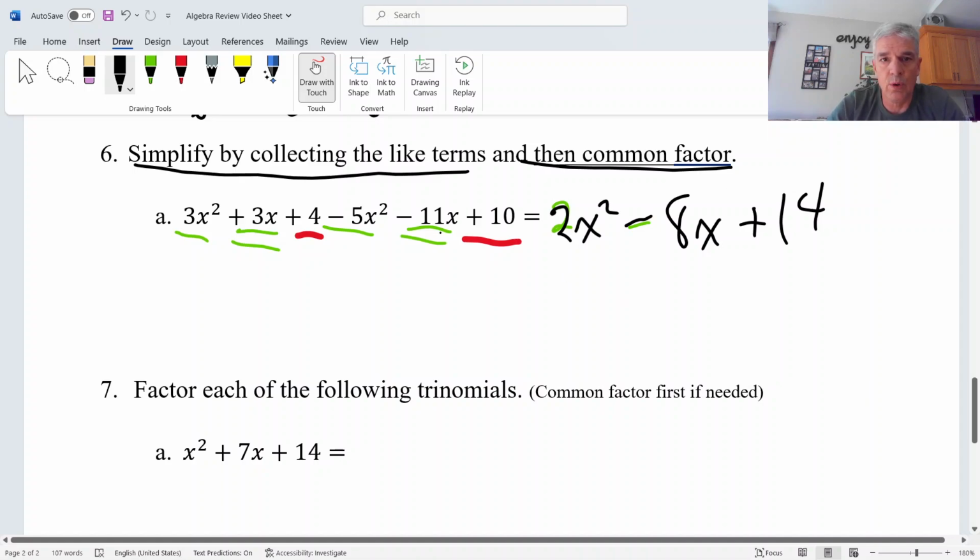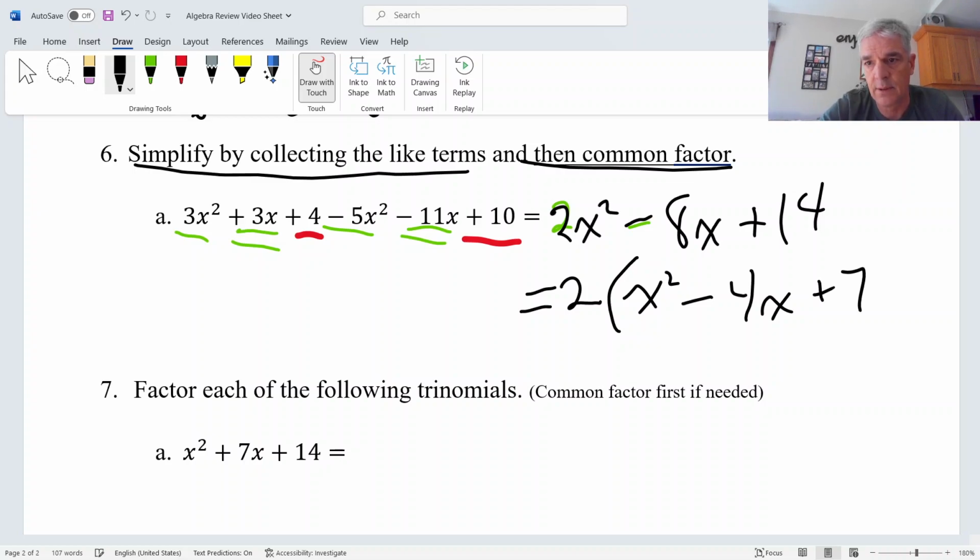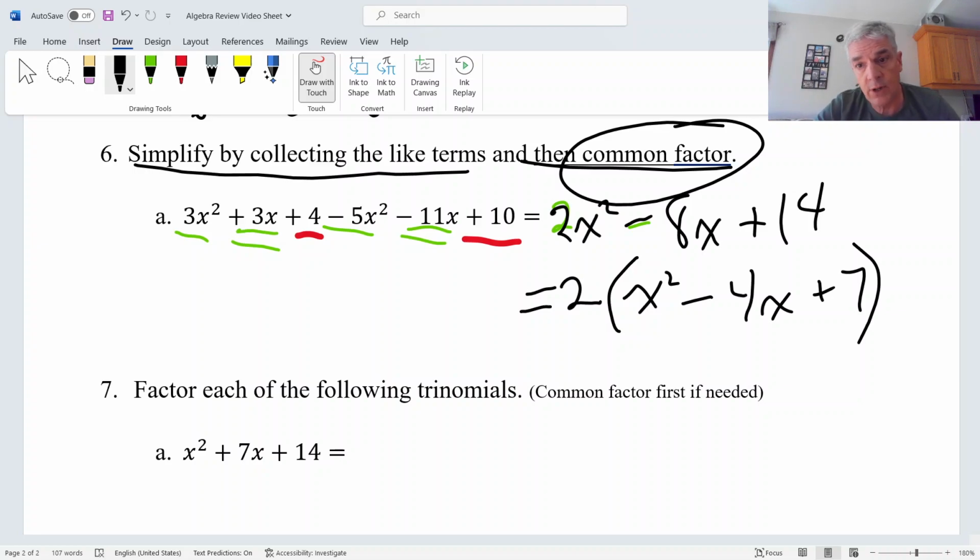So going back here, we can now write an answer where we bring 2 out front, divide or take that 2 out, you're left with x squared. Divide 8 by 2, you're left with 4x, and divide 14 by 2, and you're left with plus 7, okay? And this is the answer I'm looking for. I'm only asking you to common factor. Again, if you're using your app on your phone, whatever it is, they're probably going to try and factor this again, and that's going to give you a problem if it does do that and factors it into 2 binomials. I'm not asking for you to do that, okay?